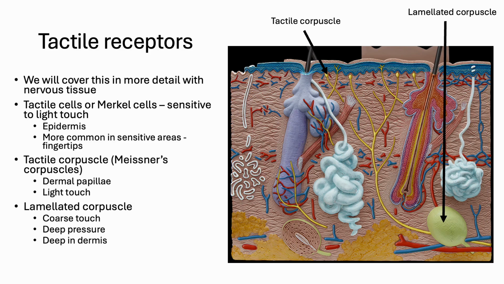It's been a little while since we've covered this, but hopefully it will become a little bit familiar to you. So we have something called Merkel cells, okay? And Merkel cells can be called tactile cells also. These are responsible for our sensitive touch, like in our fingertips where you can tell the texture of something, right? These are located in that outer layer of skin. We have the dermis, then we have the epidermis. So these are located in the epidermis.